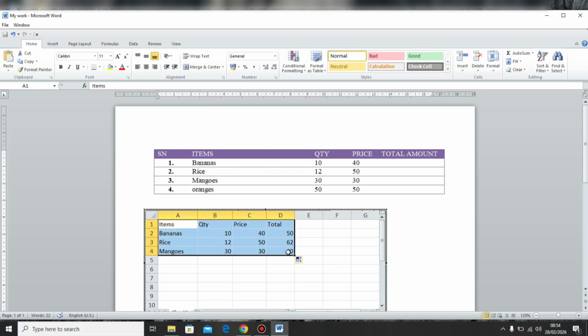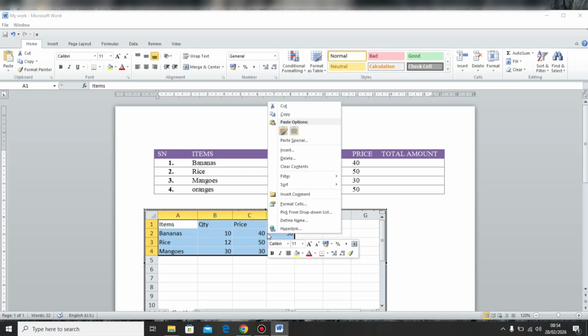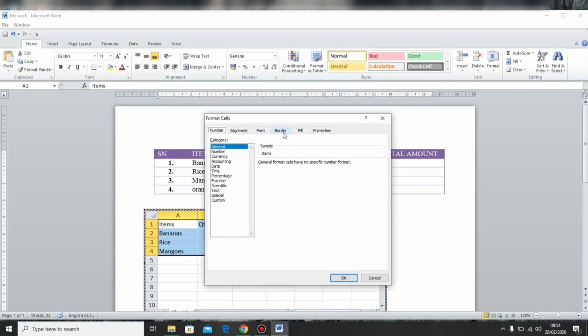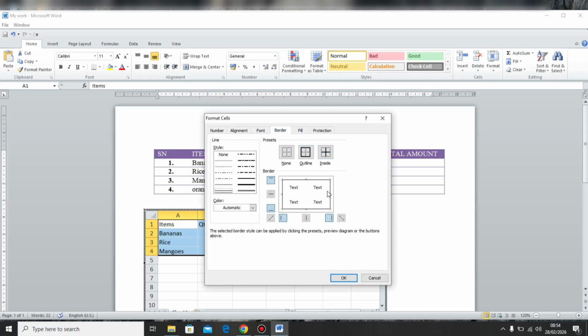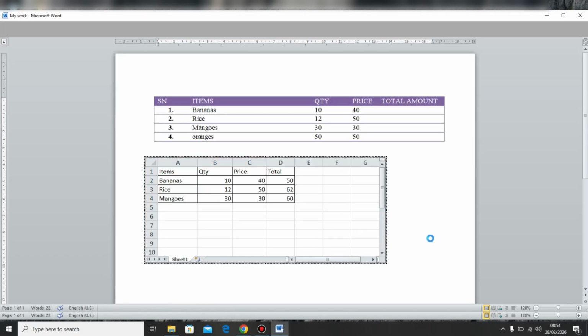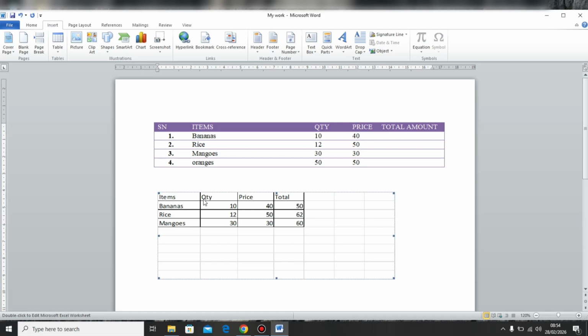So I have to highlight like this, and then I right click and click on Format Cells, and then I go to Border, I click Outside Border, and then I organize the table. By clicking outside like this, the table which I have organized in Excel has already taken effect here. You can see that table, the way it looks. So that is how you can organize the table using Microsoft Office Word.